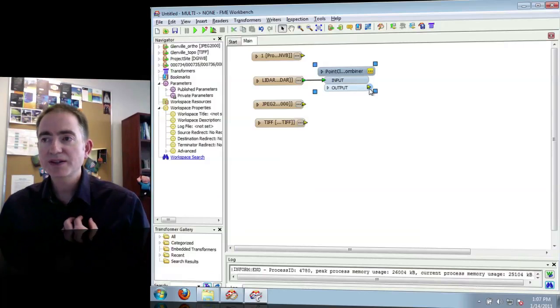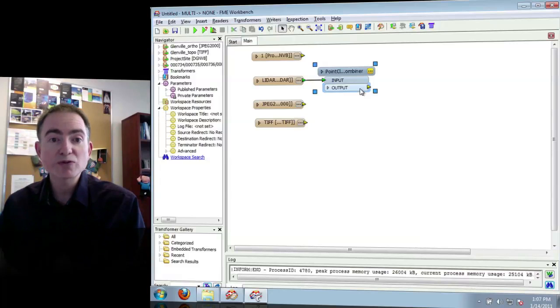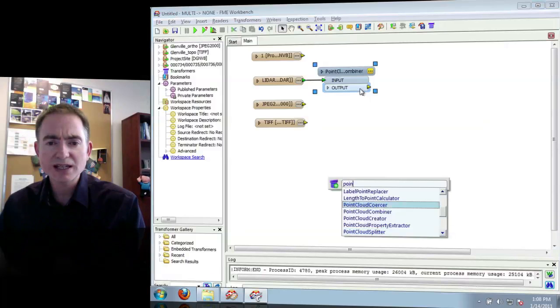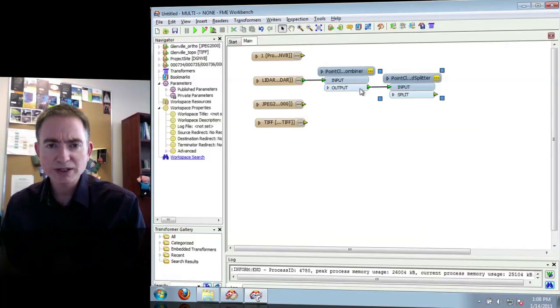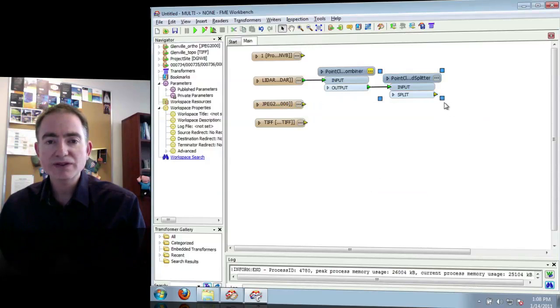And so the next thing I'd want to do with that, with point clouds, for our purposes, we're making a surface model, an elevation model. We only want the last return of each reading. So when the sensor would bounce something off the surface, we want not the tree leaves and not the branches and so on. We want the last return. So to do that, I need the point cloud splitter. And so I have to adjust the parameters here to say output only the last return. So I'm going to do that. And so at this point, I'd have all the last returns coming out.